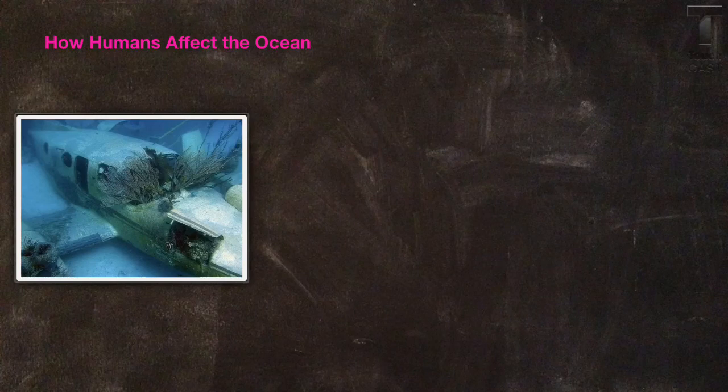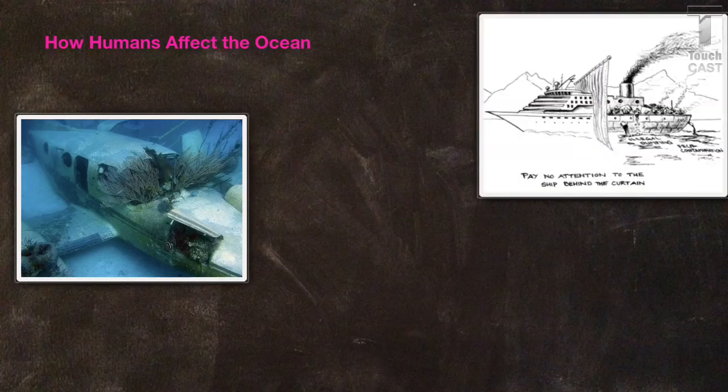Unfortunately, there are many negative effects that humans have on the ocean, and cruise ships are one of them. Cruise ships often dump their sewage into the ocean, and although they try to do it away from shore, it often gets washed towards shore, and it can affect the health of the organisms that are living there.